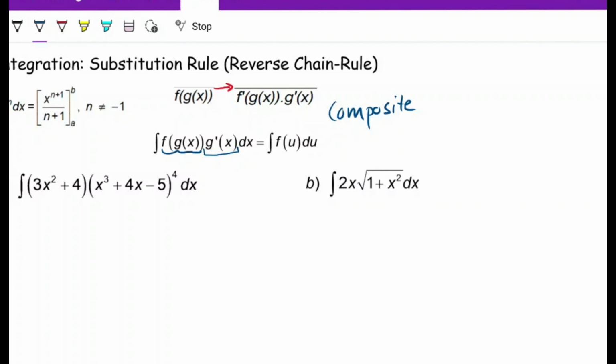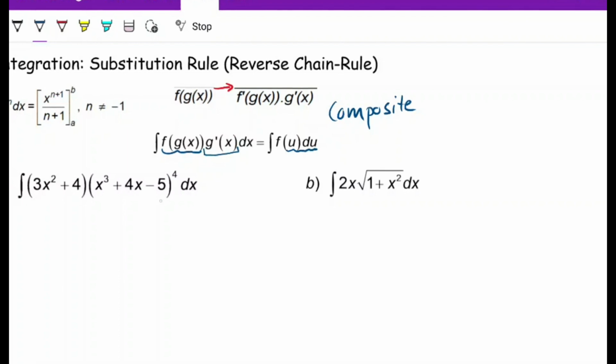That will allow us to then use the integral of U, integrating with respect to du. Because we are going to let the substitution be U, I'm sure you can use all sorts of letters, but a lot of textbooks use U as a substitution. Once you use U substitution, your function will become a lot easier to integrate and will look a whole lot more familiar. So let's dive deep into this. I've got two questions that I'd like to tackle in this video, so let's begin with the first one.